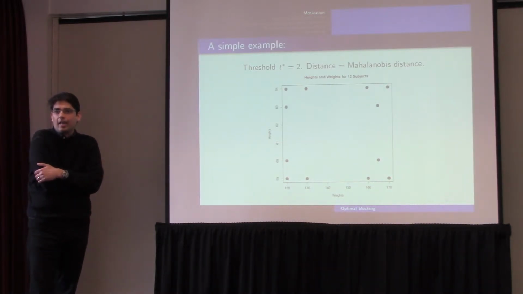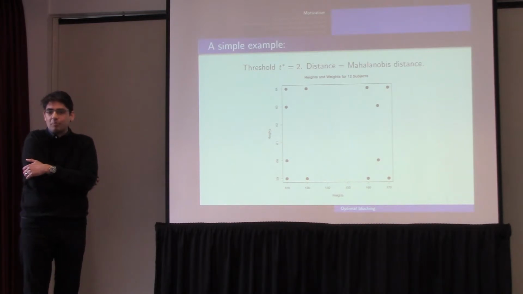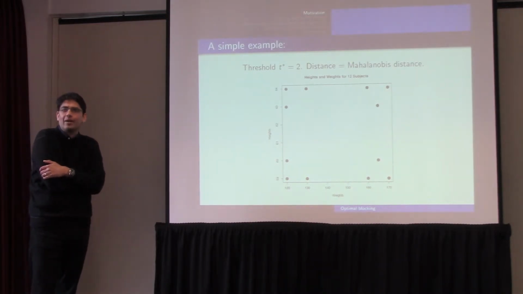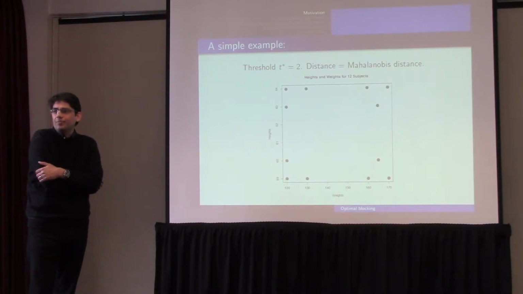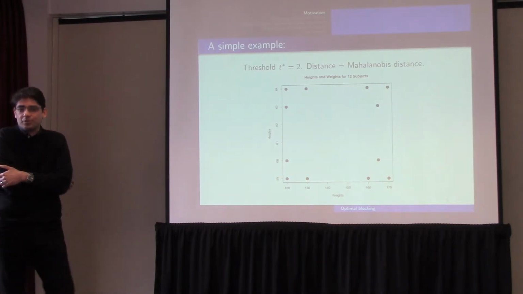And you have to pick a distance measure. We're going to pick Mahalanobis distance. If you don't know what that is, don't worry about it. You can just think about it as Euclidean distance, the usual high school geometry distance measure. It's not the same as Mahalanobis distance, but it will work for our purposes as well.